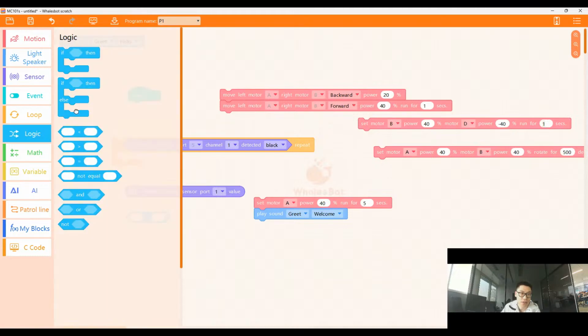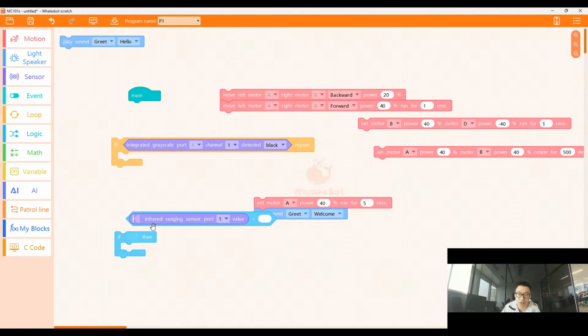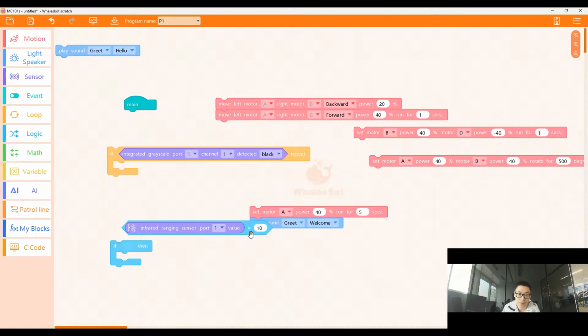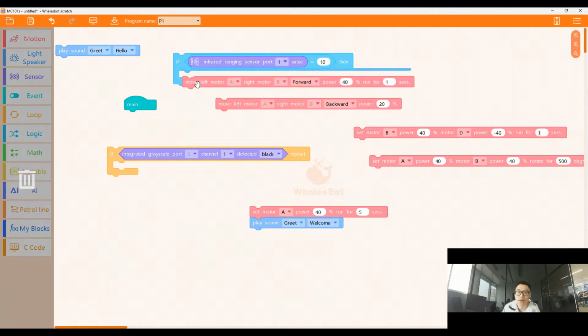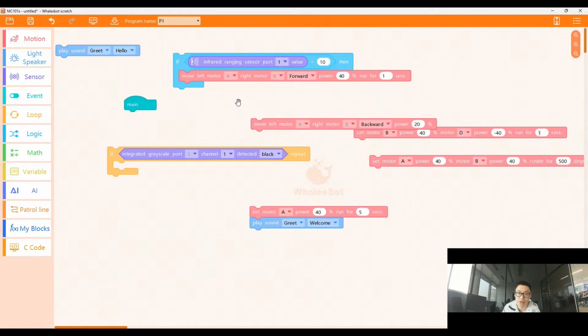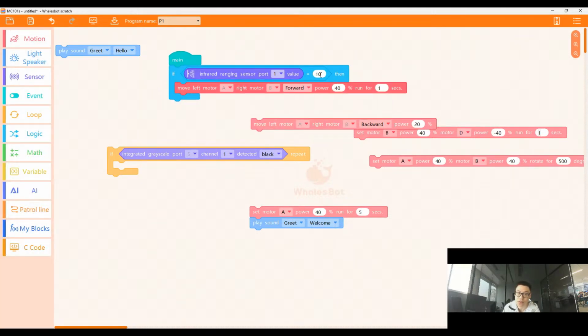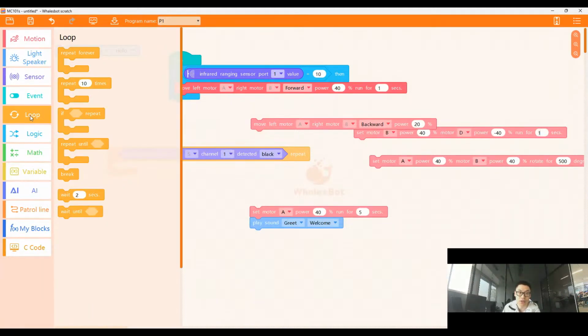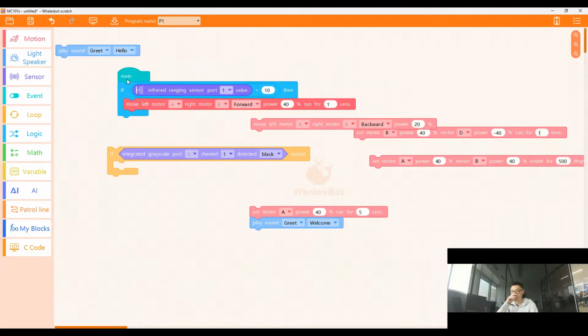Just like if the infrared sensor detects the obstacle distance of 10 centimeter, and then we make the vehicle move forward for 1 second. Yeah, it's like this. So the sensor should be combined with the logic part or the loop part. We can use them together, and then we can finish some complex tasks.